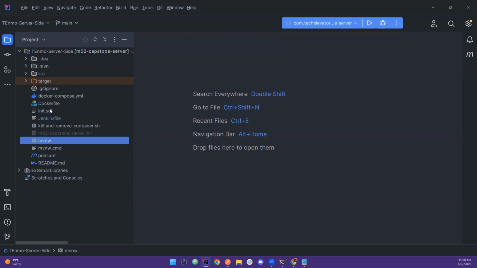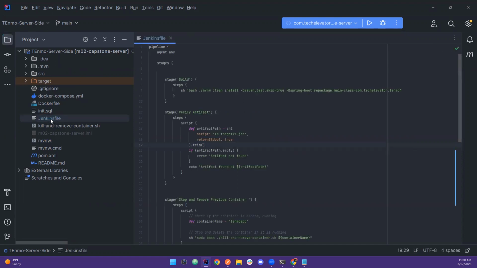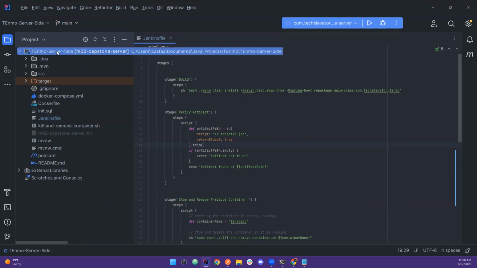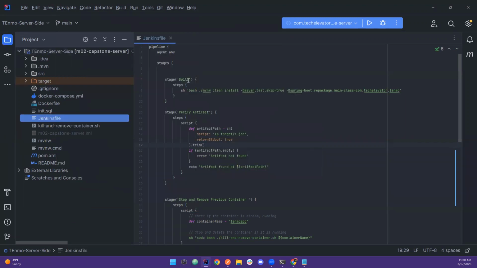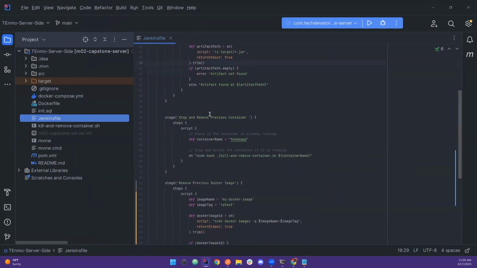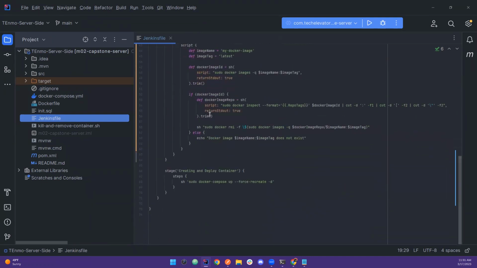What the pipeline essentially does for us is lay out a series of steps in a Jenkinsfile within your project. If you're in your directory and you put a new file and call it Jenkinsfile, you're able to define a series of steps that the server will execute and essentially build. It will literally clone, test, and build your application, and also deploy it to a running Docker container.